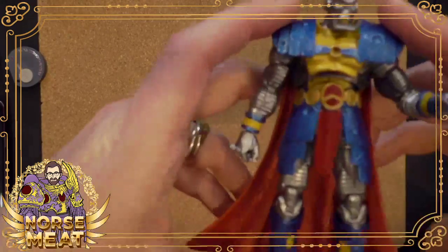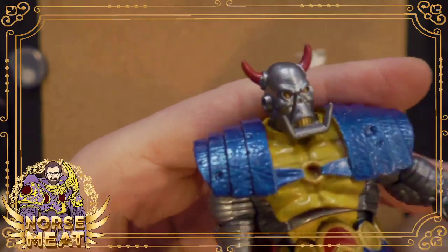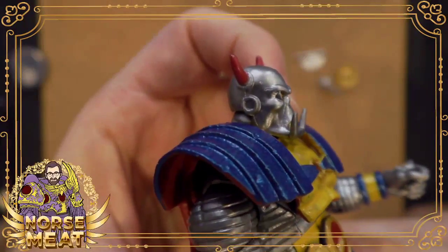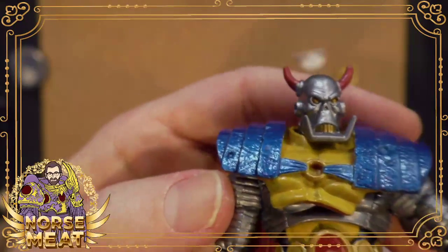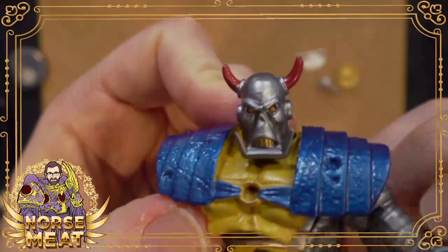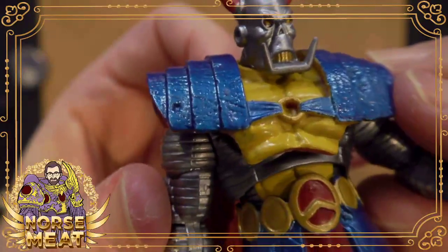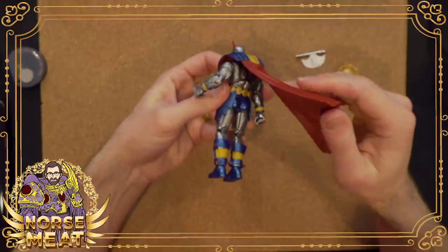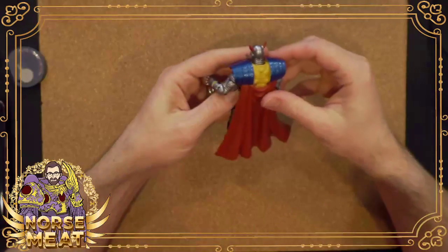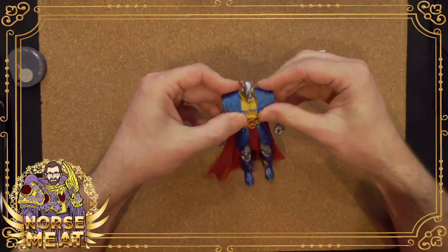Yeah. Obviously a lot going on in the sculpt, so I can't fault it for that. And yes, he does look like this in the comics at times anyway, with this weird underbite tusk thing. And the colors are right out of the comics as well. Some nice stuff going on with the battle damage and all those scratches. That's cool. The paint, actually, they do paint all the way around the back, which doesn't always happen. So yeah, it looks good. I don't like the cape issues.